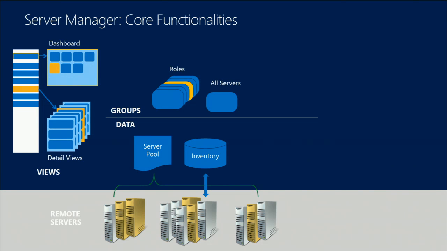Also in the dashboard for Server Manager, which has all of those thumbnail tiles, for each group, there'll be a thumbnail tile on the dashboard. Once we set up that UI, then Server Manager goes off to all those servers and gets the data that's needed to populate those views. So for each of the role-focused things, it's going to get data which is specific to that role. So for the ADDC group, it'll go get a set of ADDS data to populate that detailed view. So each of those views is scoped to the sort of data that's relevant based on that group type. Okay, so all of that's good. That's what happens automatically inside of Server Manager.